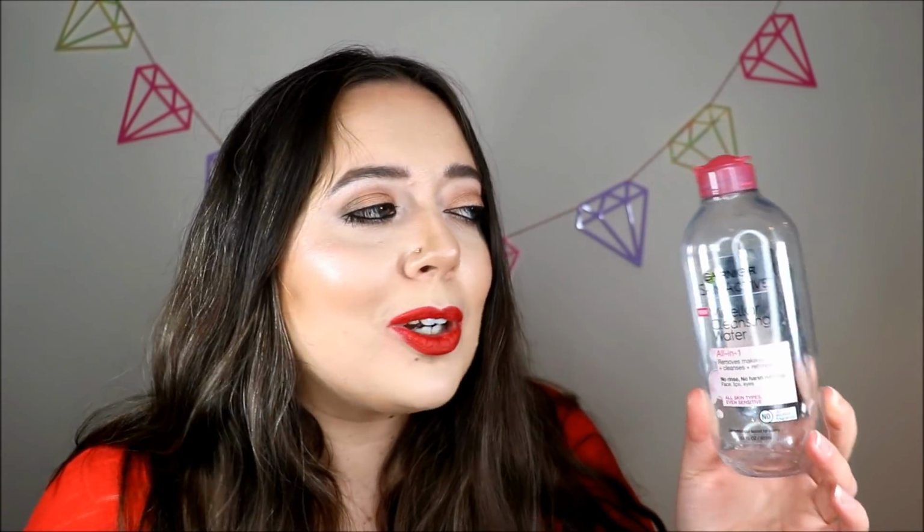I think most people prefer the one with the blue cap, which is actually the one that I'm currently using, but I thought the one with the pink cap worked just fine. It doesn't work quite as well as the blue one because the blue one is meant for waterproof makeup, but this one I still think worked pretty well.